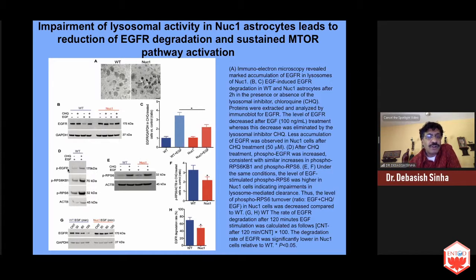So this is also showing that it will affect the mTORC1 pathway because that is downstream of EGF. And the last one here down below, you can see how EGFR is degraded in 1 hour, but not in the Nuke1. So meaning there is a lysosomal impairment in the Nuke1, and any other gene that is affecting this persistence of the fetal vasculature, EGFR might be a target.